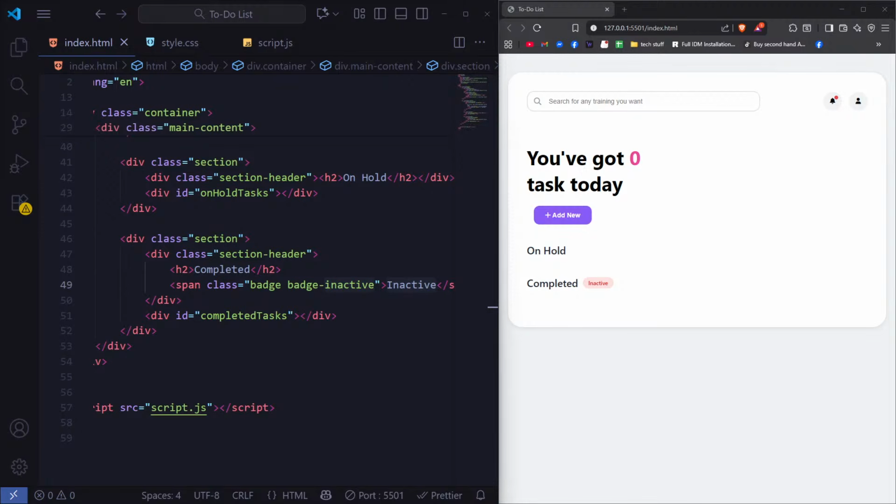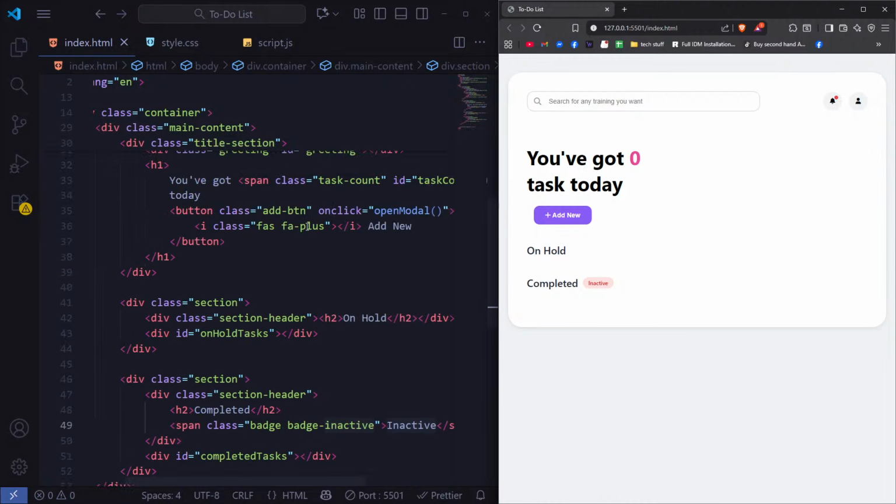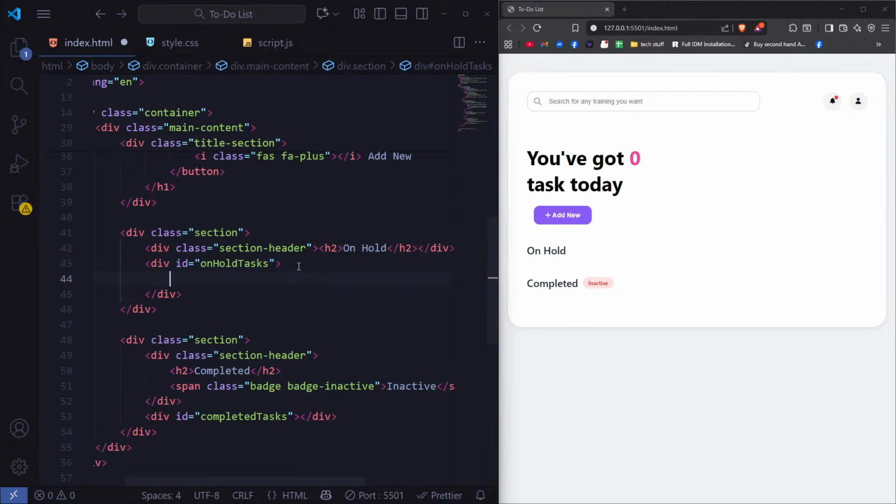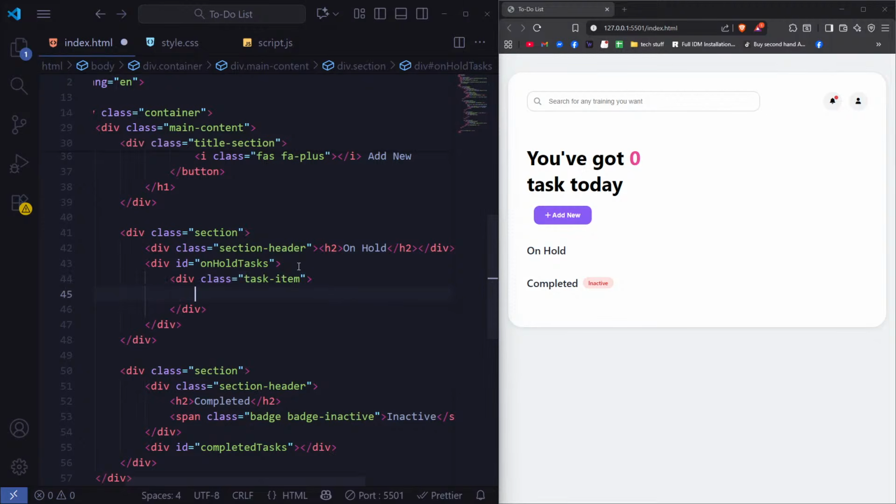Let's first do the on hold task. So I'm just going to come down here and make a task item. Inside the task item, I'm going to use the task checkbox, right?